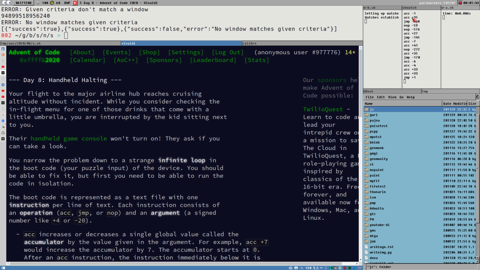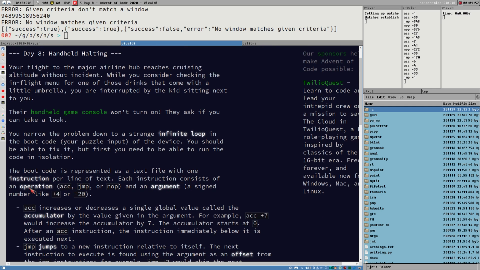Hey, that's assembly. Okay, so we're doing assembly now. You should be able to fix it, but first you need to be able to run the code in isolation. The boot code is represented as a text file with one instruction per line of text.